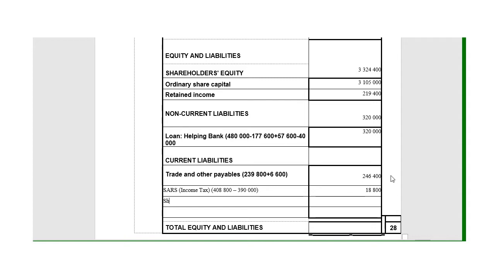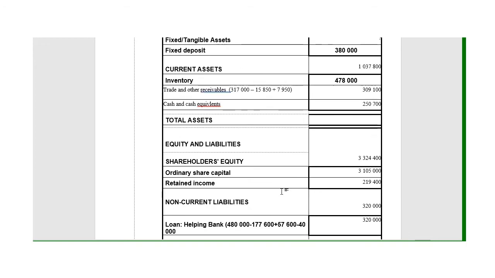Then I must look at shareholders for dividends. Good. Shareholders for dividends, the easiest way to remember it: whatever the shareholders for dividends is, is the dividends we haven't paid yet. Dividends we haven't paid yet will be the final dividend for this year. That is all. There's nothing strange to it. So whatever the final dividend for the year was, it is the figure I will put in there. And I've already calculated it when I did the retained income note.